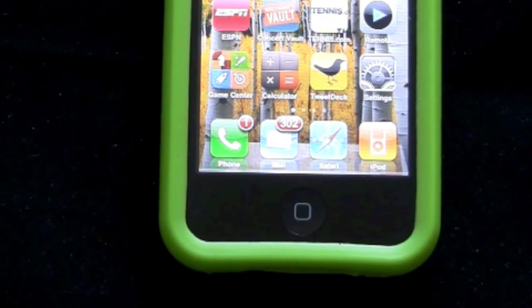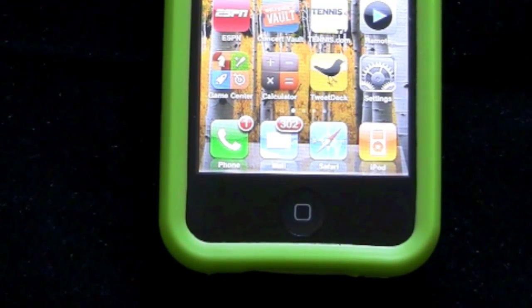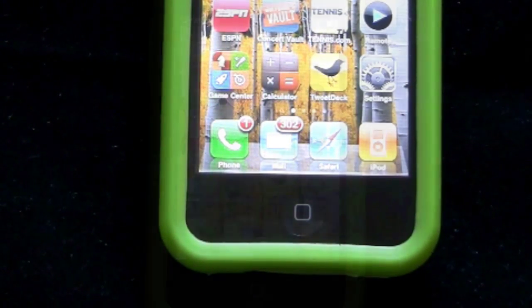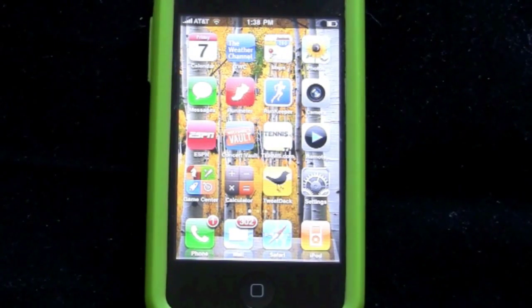No word yet as to whether or not other apps will have widget functionality. I really hope so, because that's something that's missing from iPhone. And whether you're an iPhone fan or not, it's good to see competition amongst different platforms, different companies spurring innovation on. So widgets are something that I think the iPhone OS could use for certain.